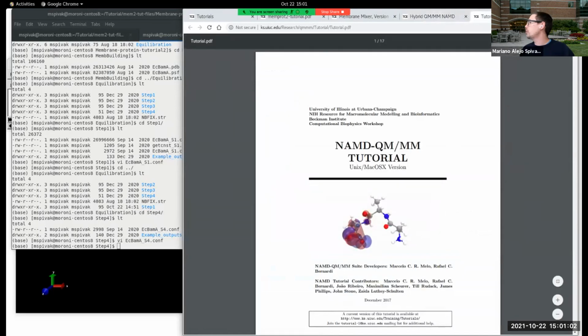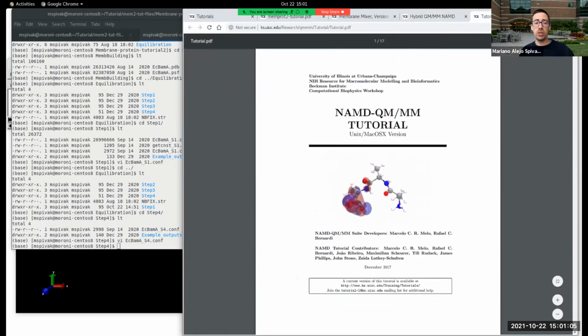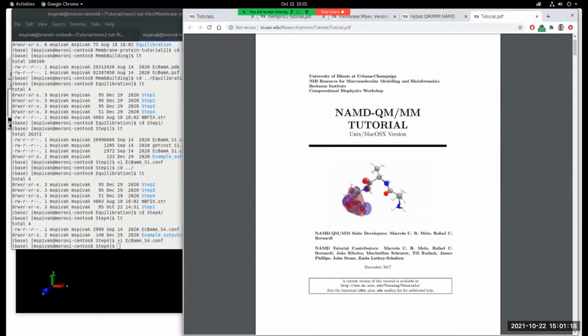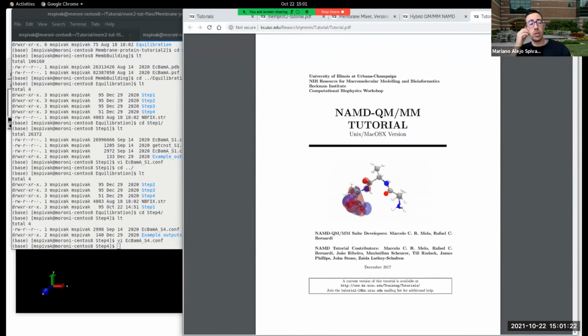But what I wanted to show is that you can prepare your QMMM simulations using QuickND. And if you were able to follow along with the QuickND tutorial on Monday, it solves a lot of problems for setting up simulations, the same way CHARMM-GUI does for membrane systems. This is a lot of work to do, and this is a good automated way of doing it.